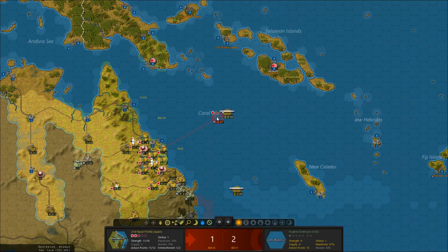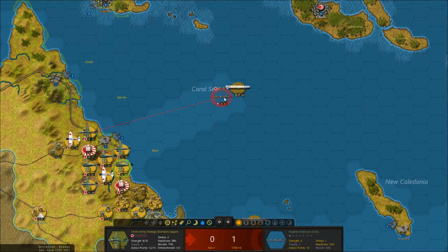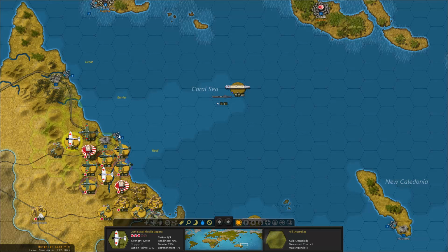Keep running into enemy ships around here. I can damage this unit though. So I don't want to get into too much trouble. I'm getting very lucky, at least with that. You cannot bomb a second time. Ah, just out of range.